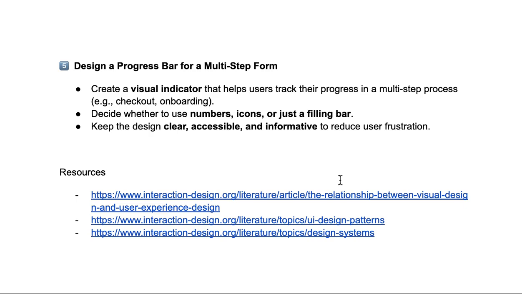You could make it for a storybook, but just anything where you have someone seeing one piece of something at a time, and there's potentially a sequence of how they would see that as they absorbed or interacted with it. Create some sort of visual indicator that helps track their progress in a multi-step process, such as a checkout or onboarding, or again, many of those things that I just mentioned.